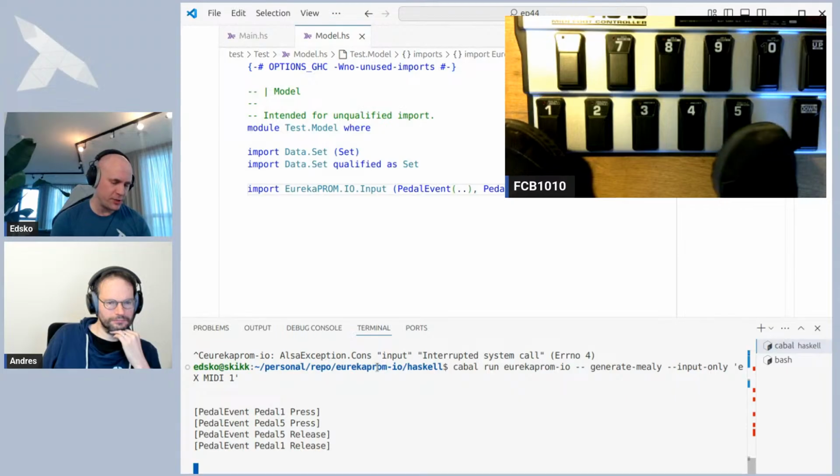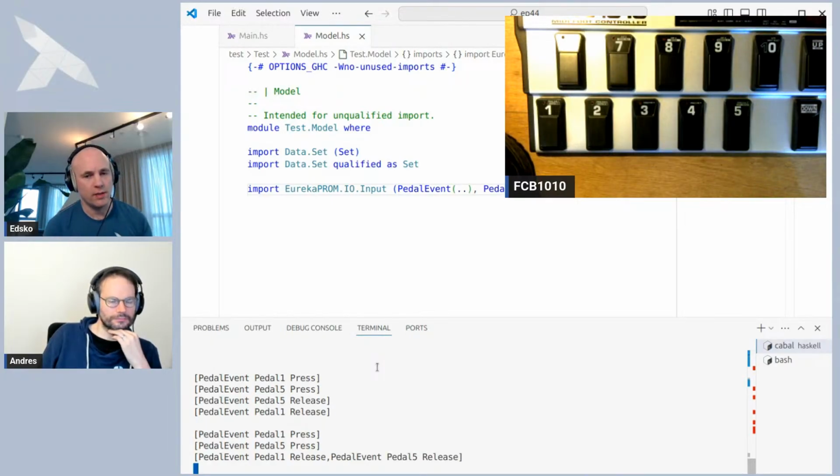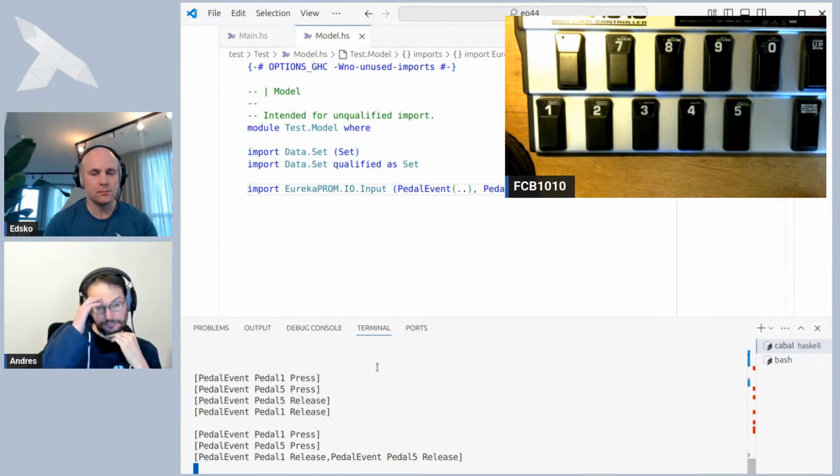And the other example that I showed you was if I press 1, press 5. If I now release 1, well, I don't get any signal at all, right? So there's nothing that my software can correct here because it is not told anything at all. But now if I release 5, it knows that, oh, that must mean that you released both 1 and 5, right? So we get 2 events at once.